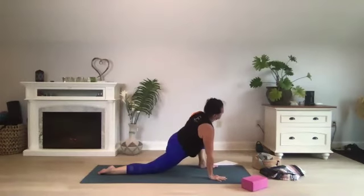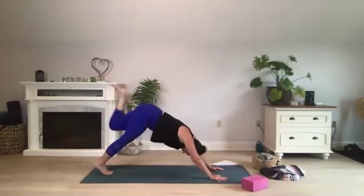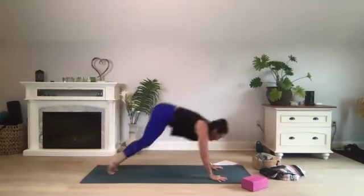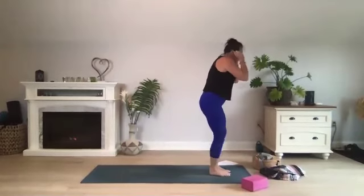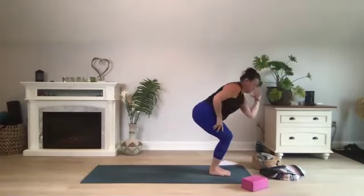Oh, good work, guys. Put your hand down, sweep your left leg back. Put both toes down. Hop to the top of your mat. Stand up. Sit down in your chair pose. Take your arms up. Breathe. Hands to heart center. Twist to the right.